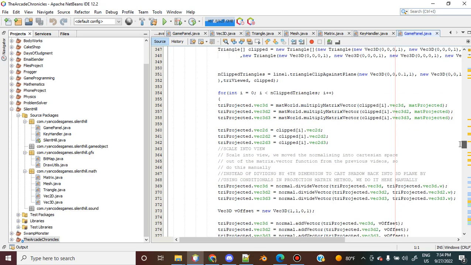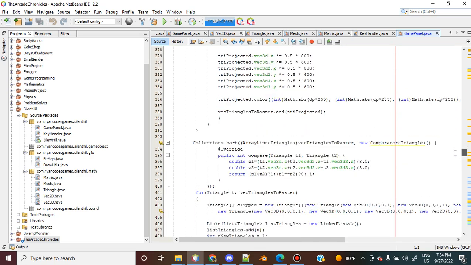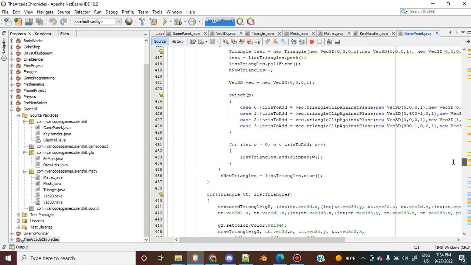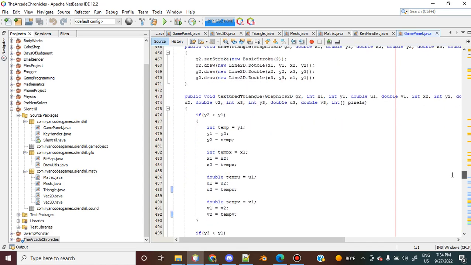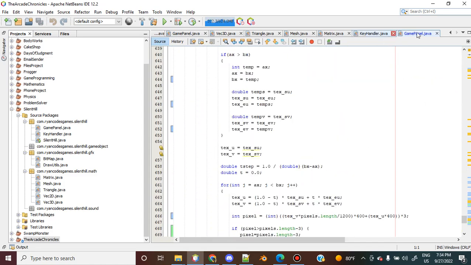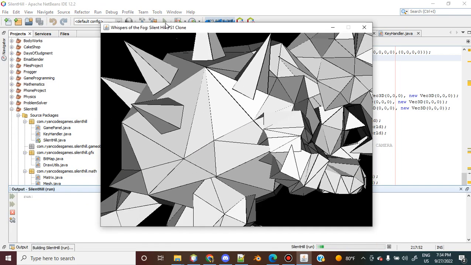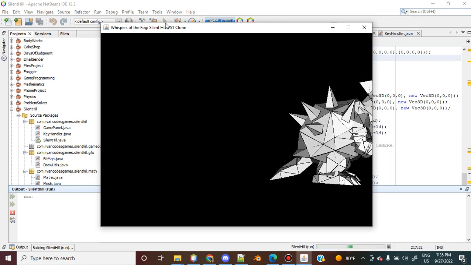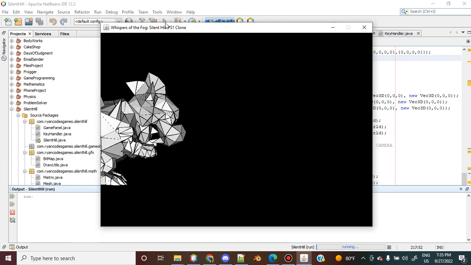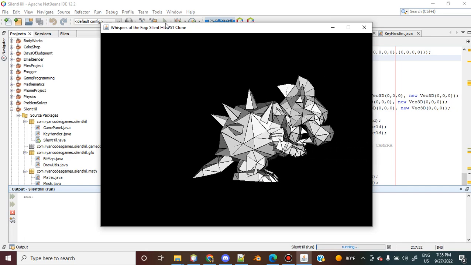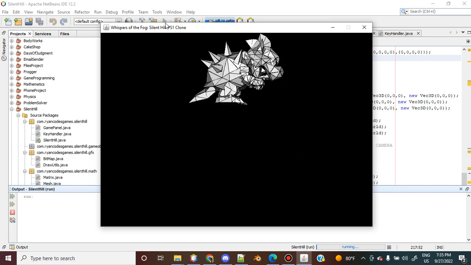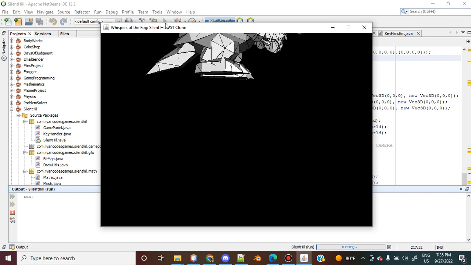Not going to get into the clipping, but once I do clip, I think what I'm having with my camera won't be a problem. I think this is more of a problem with that. Yeah, I got this camera working.